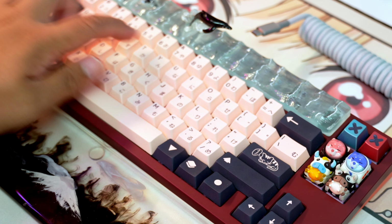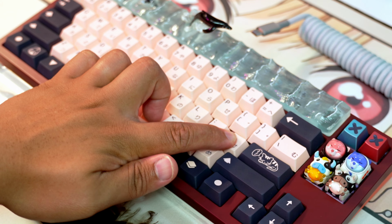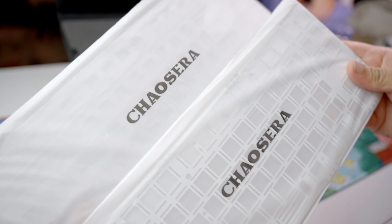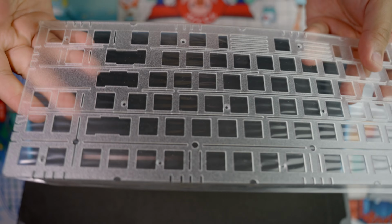I thought this would create a stiffer typing experience just because of all the sandwiching involved, but all the crazy flex cuts do a good job in softening this up a bit. Now keep in mind, this is for the PC plate configuration, not the aluminum. Luckily, this offers both plates and you can switch it up between softer and harder typing experiences.